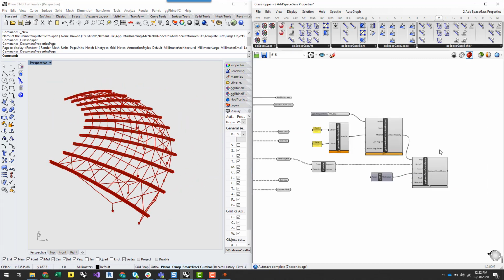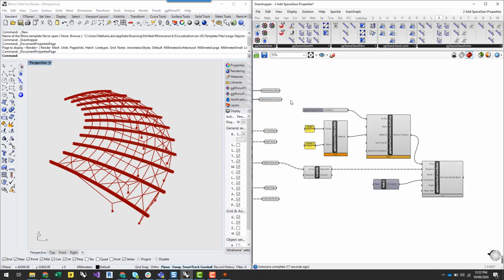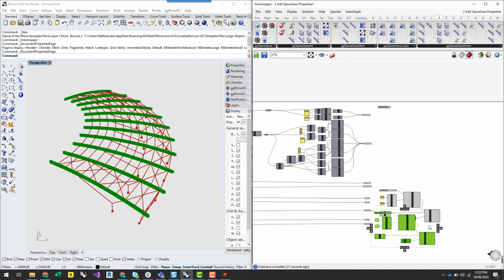So basically all I need to do now is generate section properties for each of the different elements. So I can basically copy and paste.